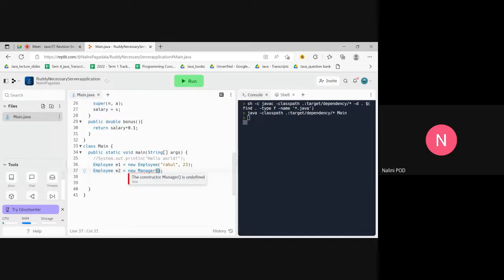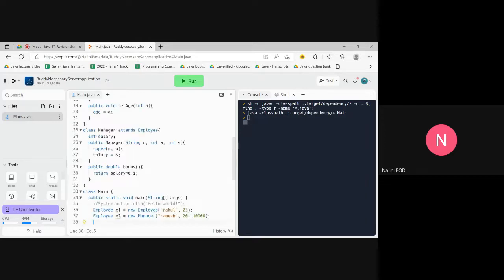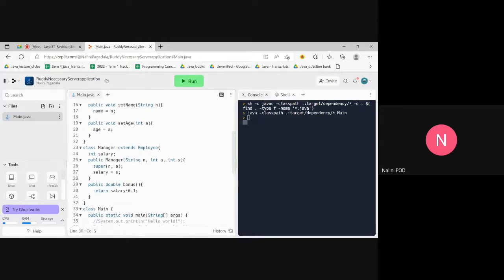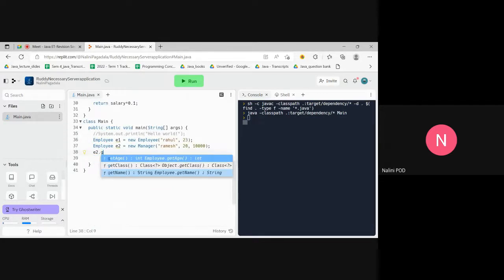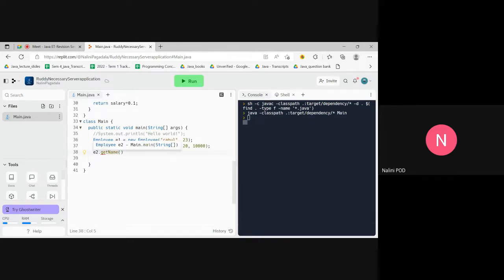New Manager, and I have to pass a three argument constructor, no? I will say Ramesh, 20, and salary I will say 10,000. Okay. And then I can use all the methods which are present here. I will say e2.getName, and I should print it, then only you will be able to see, no?